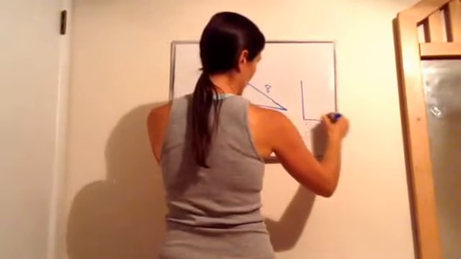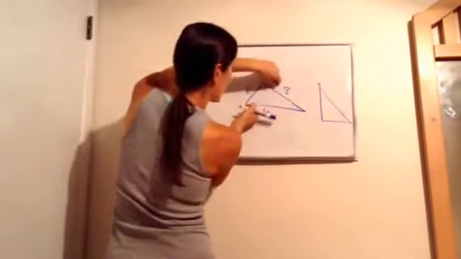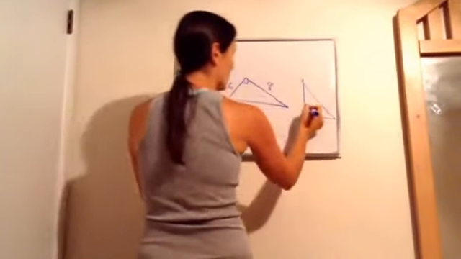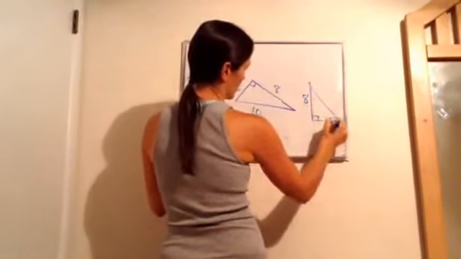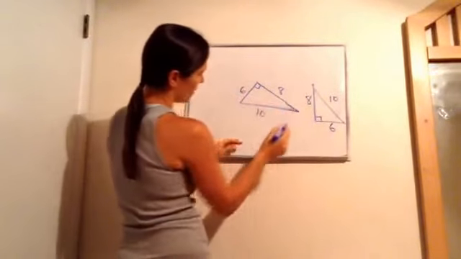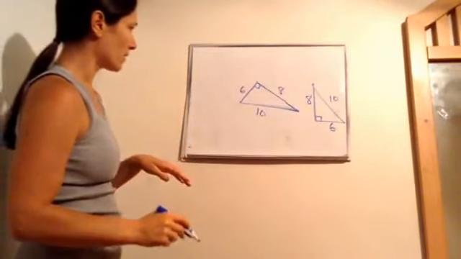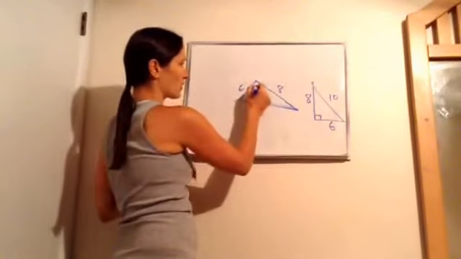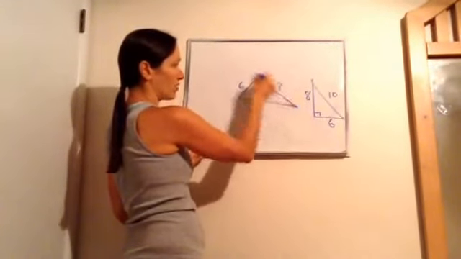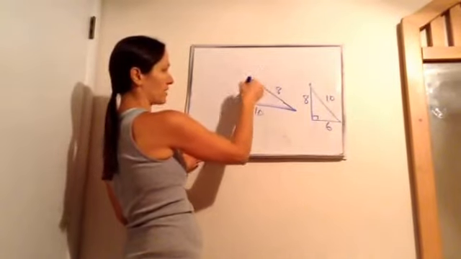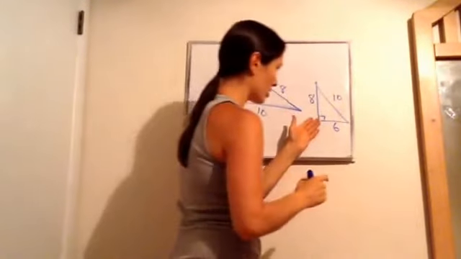Hopefully you can see that I can sit it up. Okay? And it would end up looking like this. If I turned this whole thing and set it straight up, then this would be here. My 8 would be here, my 6 would be here, and my 10 would be here. Hopefully you can see that. Okay? This was very important that they had this little clue on here that shows that that's a right angle. So I knew that that one went straight up and this one was the side. So I'm going to use this.